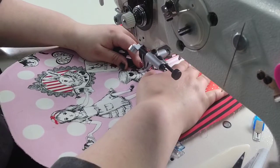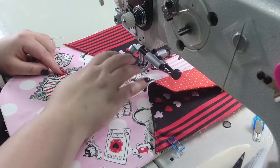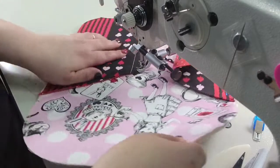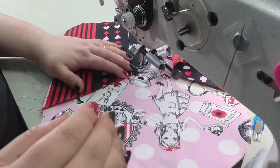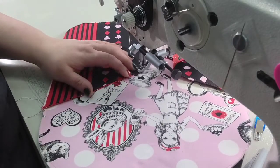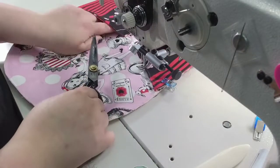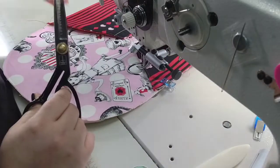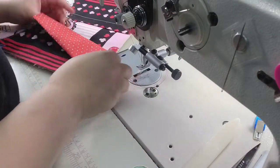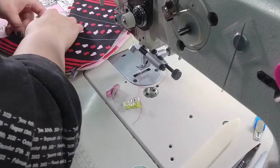And so what I'm going to do is go one stitch over where it's going to hit onto the main panel. Then I'm going to bring it back. And then I'm going to pivot like I'm going up, but I'm only going to go up one or two stitches and go back. So I have a bar tack on this, so that way this high stress area, the stitches won't rip. So I'm going to do the same thing on this side. I'm going to align everything up as well as I possibly can.